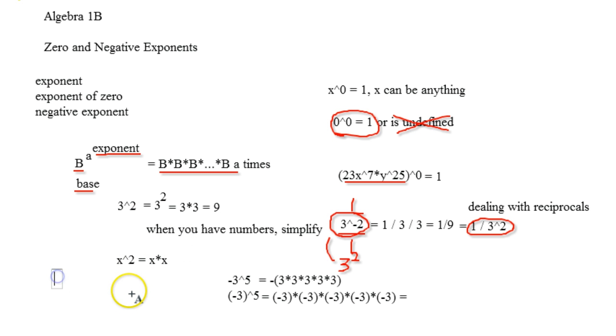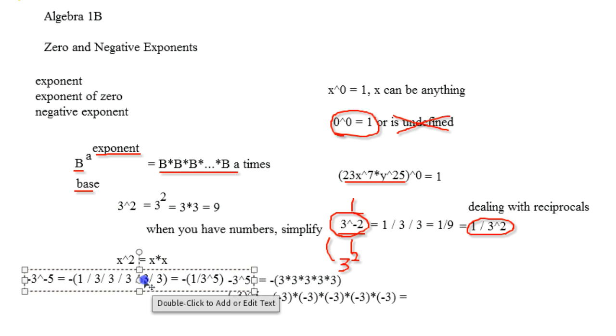Now if we did want to mix this up and we did have, like, let's say negative 3 raised to the negative 5th power, okay, once again we would have the negative in front, and then it would be 1 divided by 3 divided by 3 divided by 3 divided by 3, and one more divided by 3, which is the same as negative parentheses 1 divided by 3 to the 5th. Okay, and if you try that out in Desmos, you should be able to see it pretty easily.